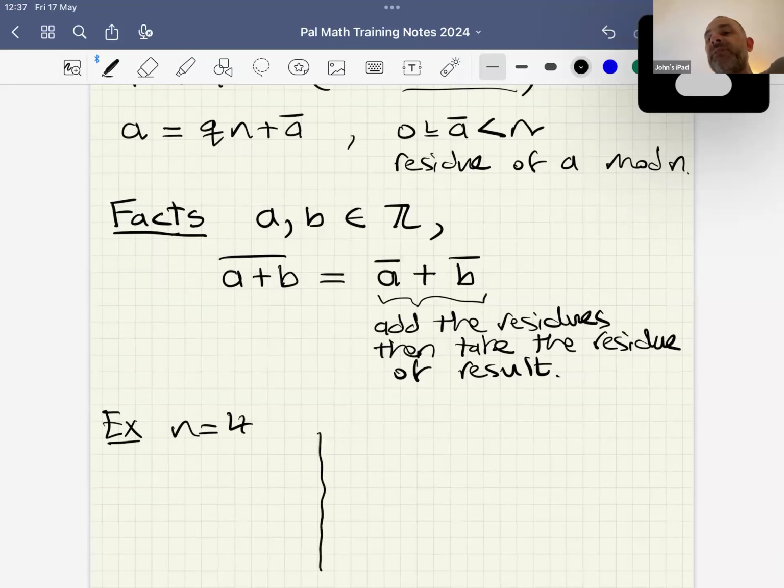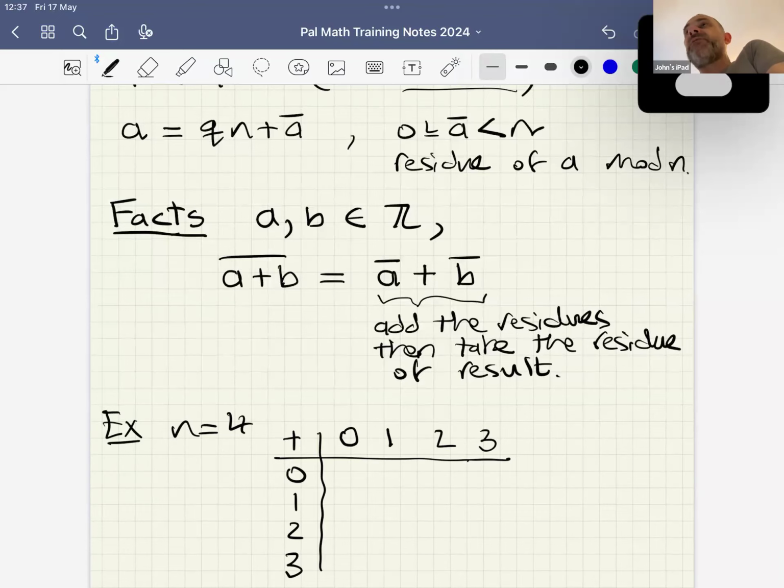You can make up a table, and I'm not going to put bars on things. I'll just do the possible residues mod 4. There's 0, 1, 2, and 3, and then 0, 1, 2, and 3. Now, if I add, what does residue 0 mean? Well, that means that 4 divides the number. And if you add two numbers which are divisible by 4, the result is still divisible by 4. But if you add something divisible by 4 to something where the remainder is 1, when you add them, the remainder is going to be 1. And likewise, here you get 2 and 3.